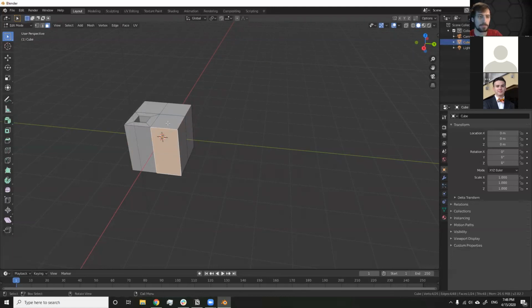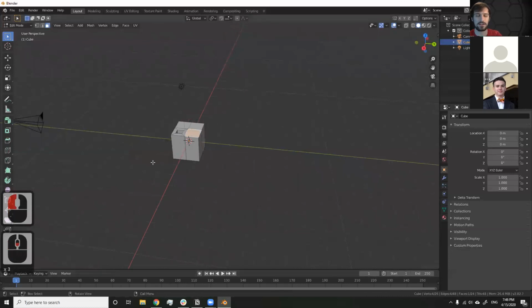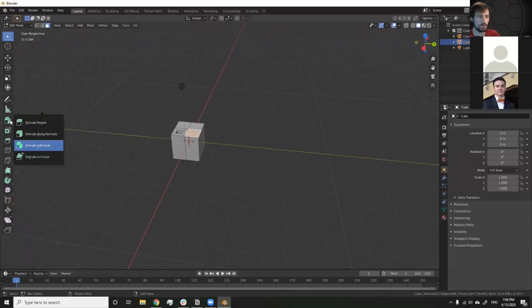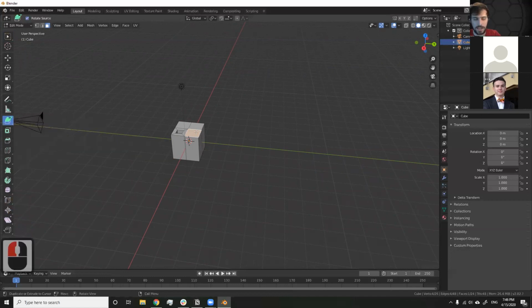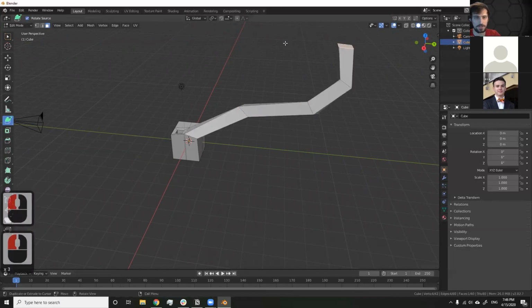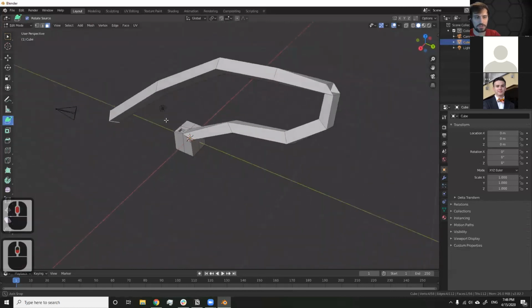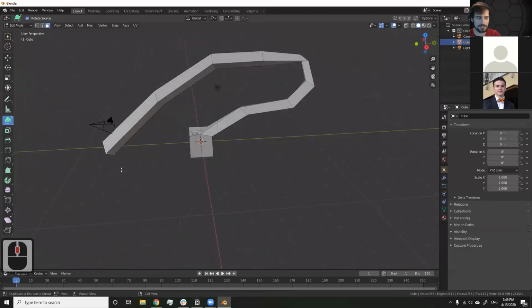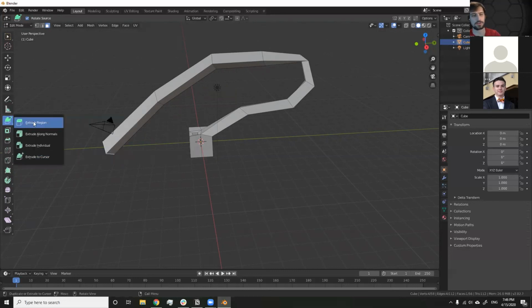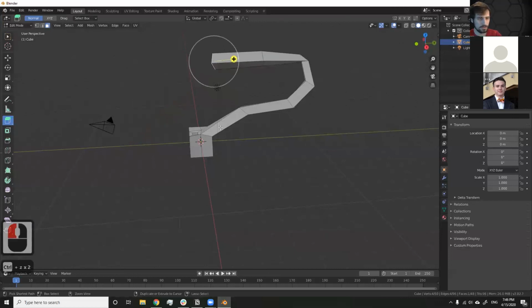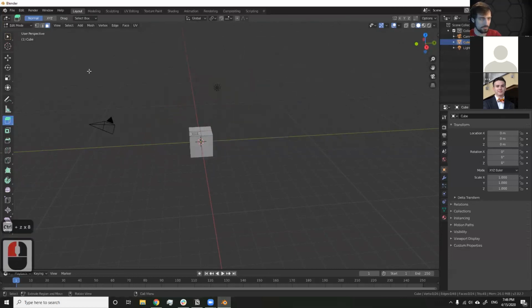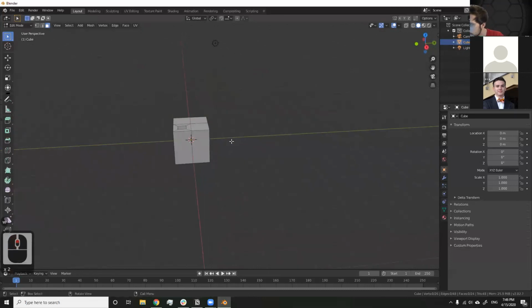So yeah, there is one more option that's a little bit weird. It's not really the most useful, but it's worth knowing that it exists. So extrude to cursor. I have this face selected, and then if I click over here, it's going to automatically just continue extruding to the cursor. So you can create really quick, bizarre shapes like this. If you're just trying to sketch something out really fast, it can be useful for that, but you have a lot less control over it than you have with the others. So I usually don't use this, but you can use it if you're just trying to do something really fast. So that's the extrude tool.